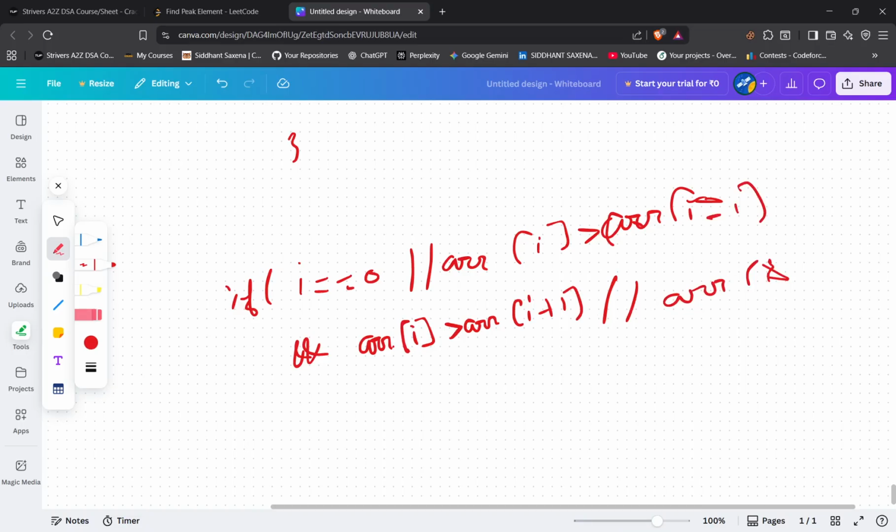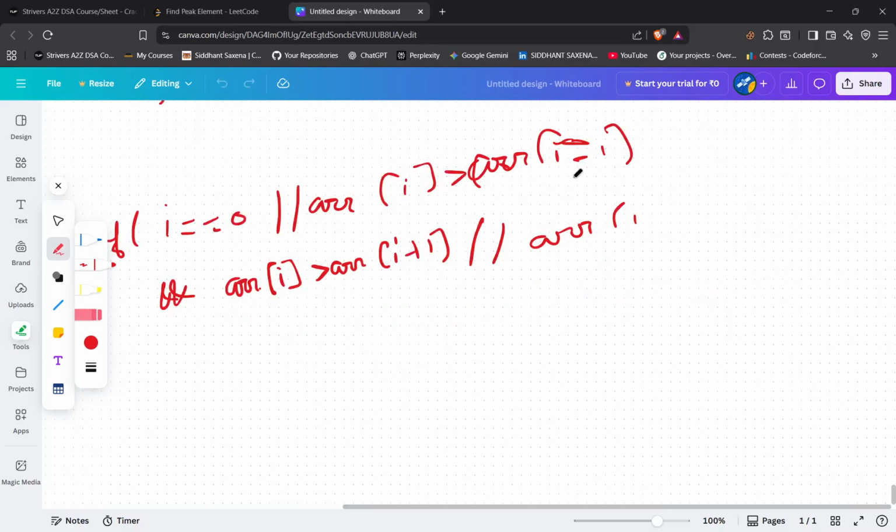Wait a minute, yeah, array of i is greater than array of, oh sorry, or what can be possible for n minus 1, we have to write because it is left. So if this is possible, all three conditions are valid here in this if. I will show how.